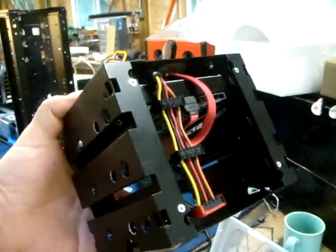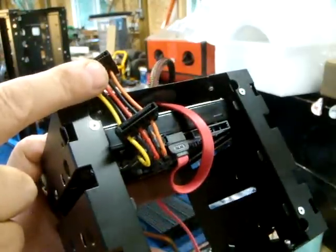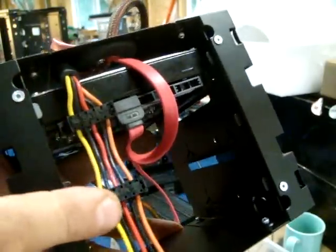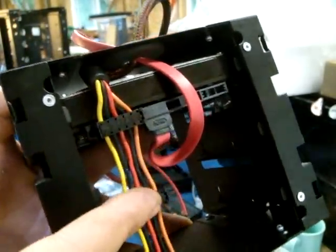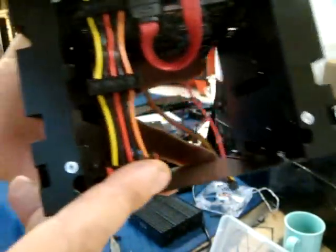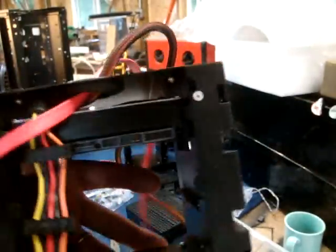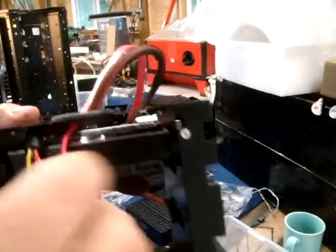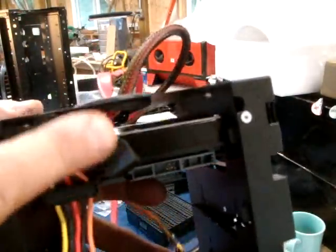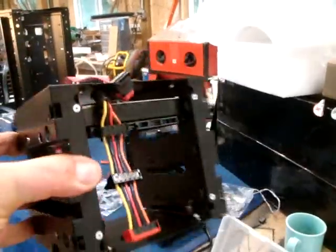And I modified a power cable by taking some right angle connectors off of another power supply and shortening this lead up, and this distance is about 1 5/8 inches from center to center. So if you give yourself about 1 5/8 inches, you can line up all your connectors so they will hit your hard drive power backplane perfectly. Now this cable, unfortunately, I don't have a cable that's oriented the correct direction, but if you did, ideally it would just come up right through the top like that, and it would be very nice and clean like this. You can buy them oriented either way. I just don't have one handy. And the client's going to be putting all this together anyway.